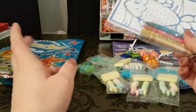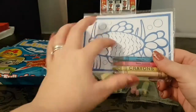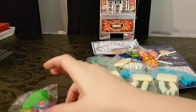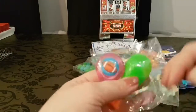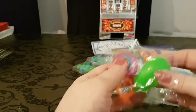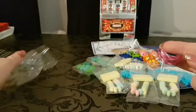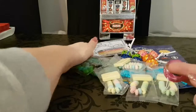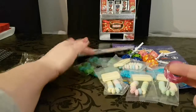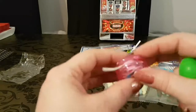I remember having these little ones, if you can see, they've got the little numbers on it as well. I remember buying these and wearing these when I was a little kid and just biting off all the chalky sweets. These are chalk sweets, but they're delicious chalk sweets, and they've got a tiny little bit of fizz, which is great. Again, individually packaged, so you can pop that in a lunch bag for a little treat, or if you're taking the kids out and you just want to treat them, these are great to have around.